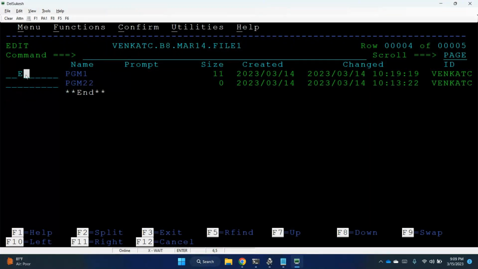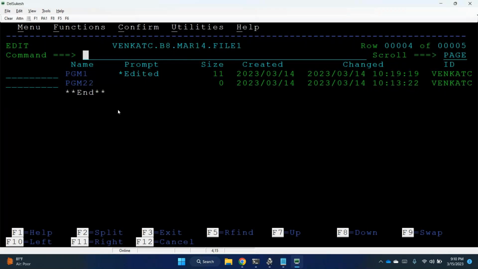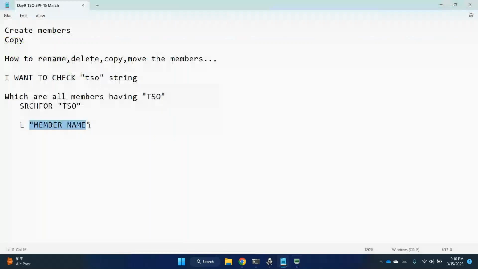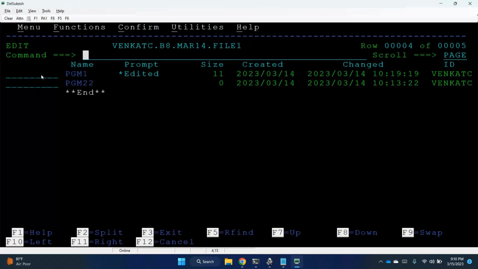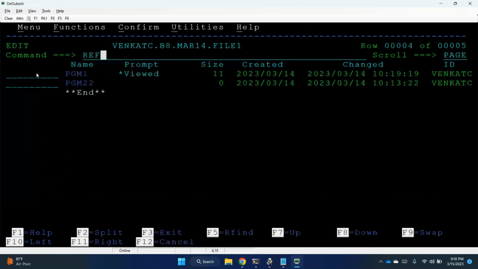This L space member name is going to be helpful when you have more than 20 or 100 members in a PDS. If you write L space member name, it will come to the top. Then you can open the data set in whichever opening mode you want, and refresh it.